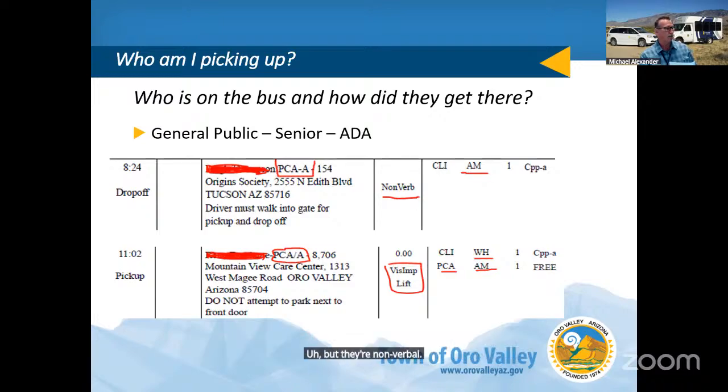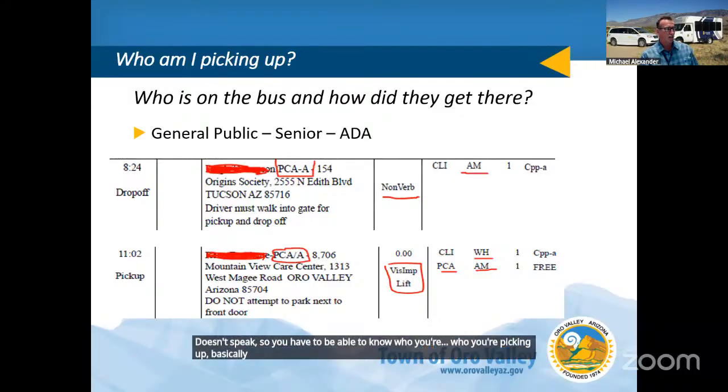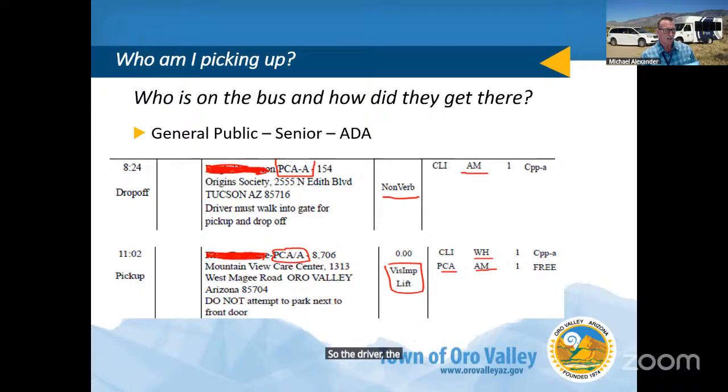This person doesn't speak, so you have to be able to know who you're picking up. The instruction there is that the driver must walk into the gate for pickup and drop off. So even if the driver's new, they know they have to go inside and ask for this person. So for locations and individuals, we can put special instructions as well.